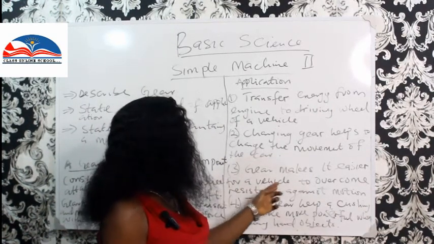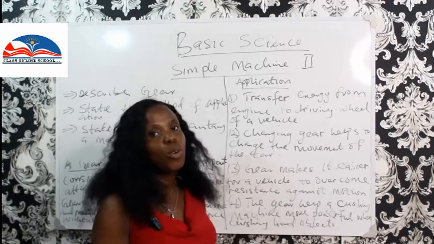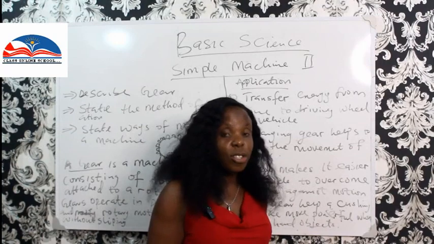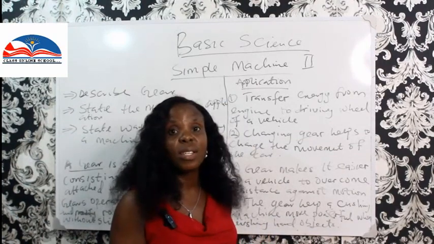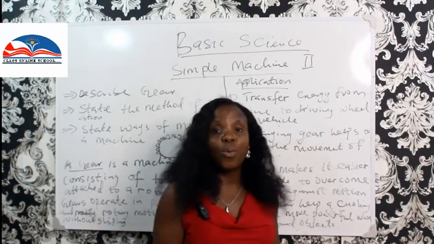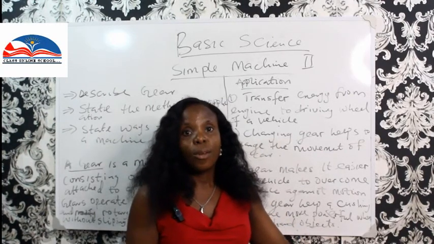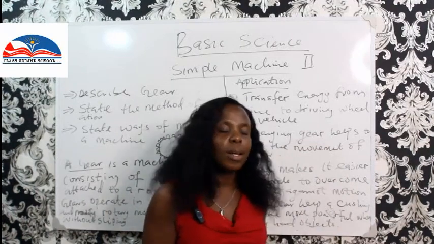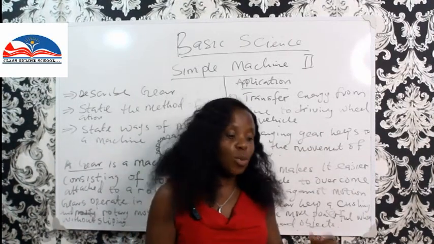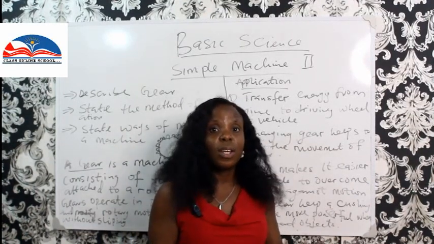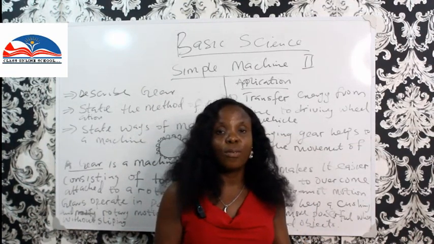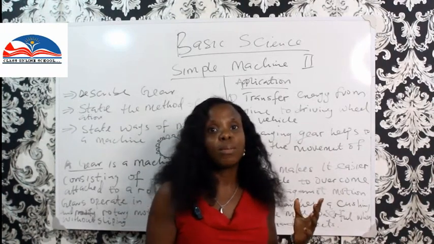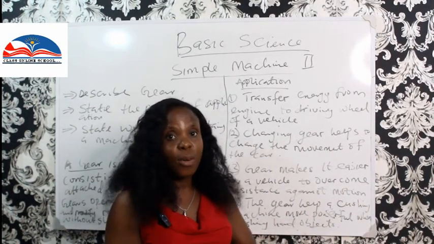3. Gear makes it easy for a vehicle to overcome resistance against motion. Let's say you are driving on a dusty road and your car is trying to sink because there is resistance of the sand to the vehicle. What will you do? You increase the gear. The car has gear 1, gear 2, gear 3 and the rest. So you increase the gear so that you can meet the resistant force. The gear that you've increased will help you to surmount that obstacle, which is the dust, and you can move smoothly.